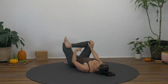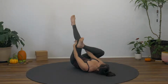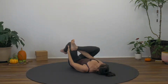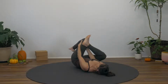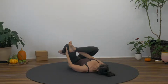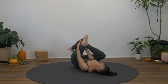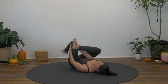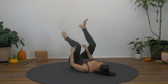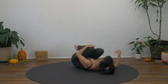And we release. Relax. Draw the belly in. Feel the back flatten. Bring the knees to the chest. Grab hold behind the back of the thigh. Rock left to right. And when you're ready, untangle. You can hold the knees to the chest for a moment. Rolling to your side.